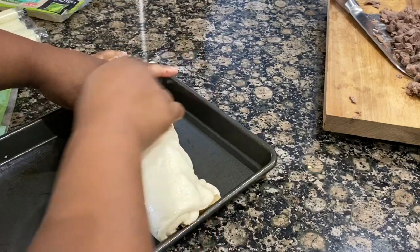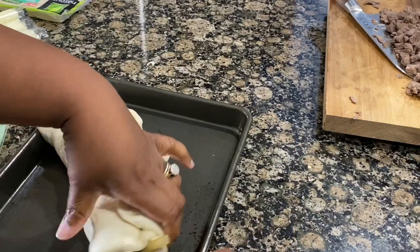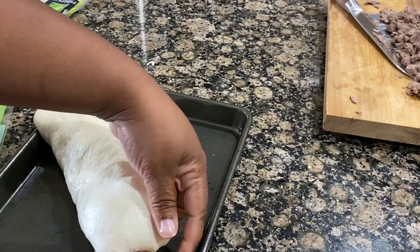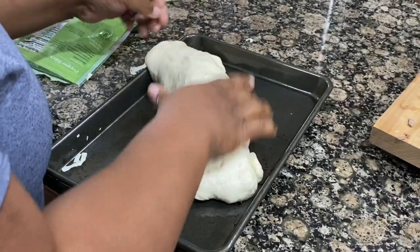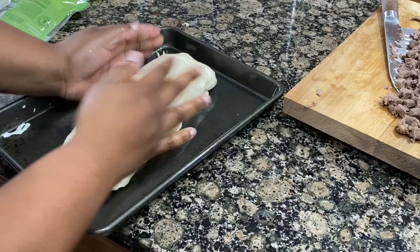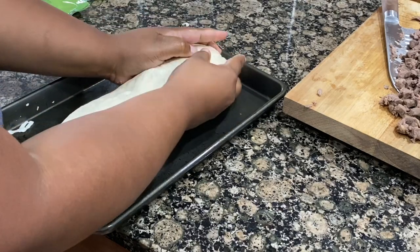I know y'all are probably watering already. We're gonna see how it's gonna come out. Now, the thing about it, see, I'm going to tuck the sides right here. So, I'm going to tuck that. Can y'all see that? Did you get on the other side to make sure all of this is inside? Look at that, y'all. All right. Look at that, y'all. Oh, my goodness.